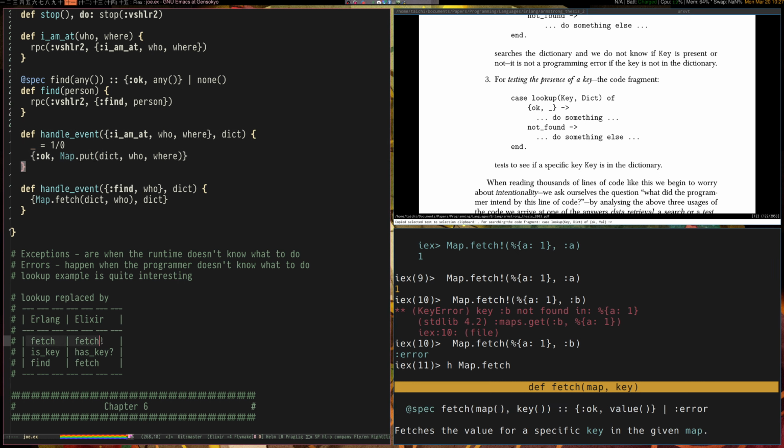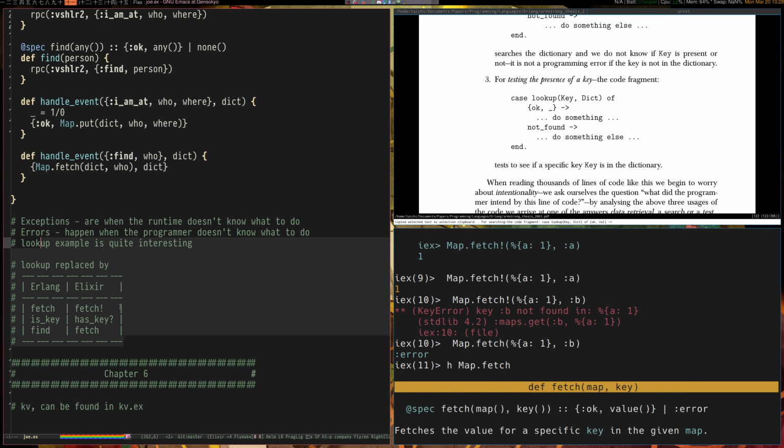So this is like the difference if you're using a more type-safe version of preludes in Haskell or OCaml. This fetch is like fetch error, is what the OCaml people call it. Whereas this is just fetch, which returns a maybe. And both of these are important because maybe per the specification, it ought to be there, right? It must be there, and you're erroring otherwise. So Erlang makes it okay to have an error like that. It's just explicit in the sort of lookup you're using. So it's just interesting that the lookup broke up into these three functions.